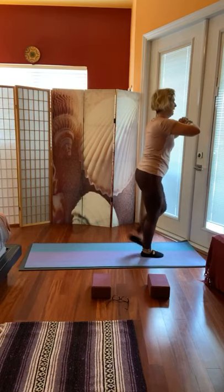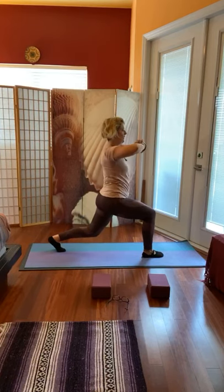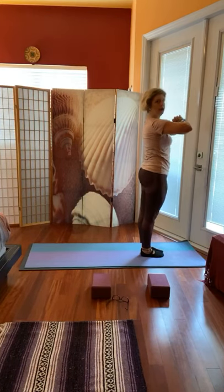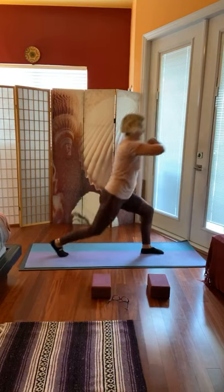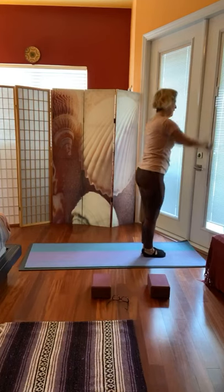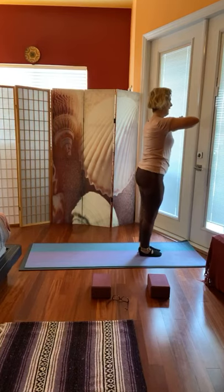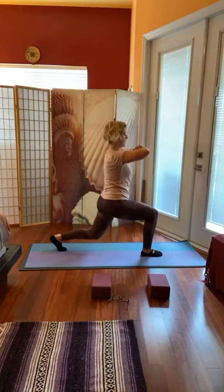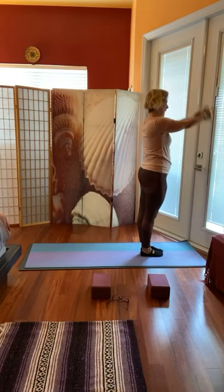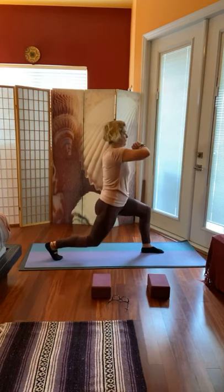Now we go to the opposite side. Right leg back, turn to the left, center, turn to the right, center, right foot forward, swing the arms, chair, return. Now we go to the left foot back, turn to the right, center, to the left, center, left foot forward, swing, return. Three more, here we go, neutral spine, right leg back, lunge, keep that body straight, tummy in. Left turn, right turn. Right foot forward, swing, chair, come back.